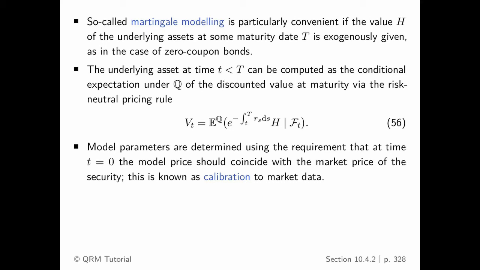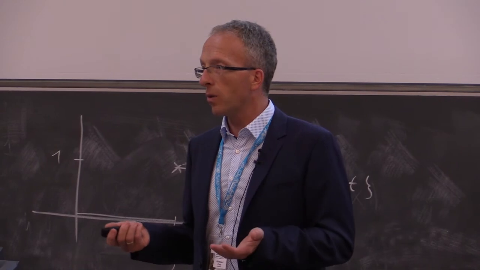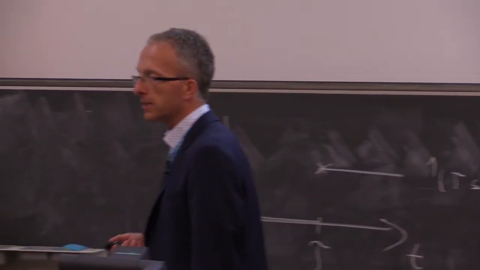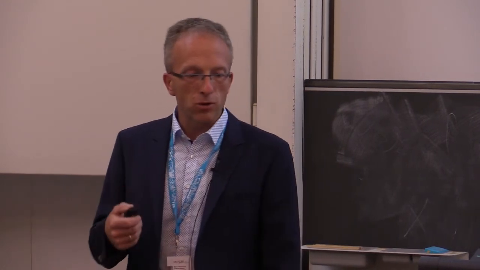Of course, again, when you use this approach, things don't come for free. What happens is if you use this approach to set up, for instance, a model for defaultable bond prices, then you have one problem. Your model gives you a bond price, but of course you also observe one in the market, and the overall philosophy of derivative pricing is always that you do it relative to the market, so the market price is king, and you want to set up your model so that it fits the market price you observe. And this is exactly the issue of calibration.